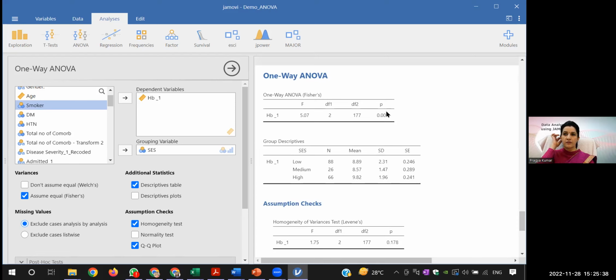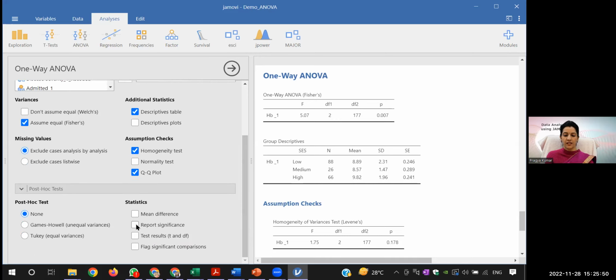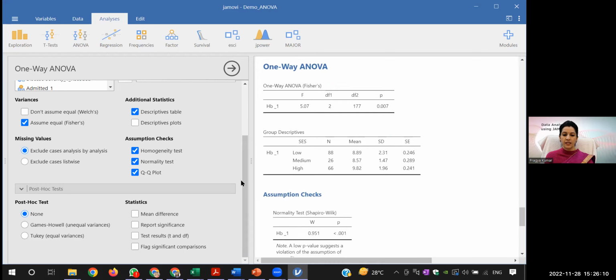What is report significance? What is Priya writing? Ma'am, what is report significance below the assumption check? Okay, this one. Yes, this is for the post hoc. We'll just see. Because the post hoc was not significant before, I did not click it, because even if you click it, it will not come. Overall ANOVA is significant in this case. Homogeneity, if you see, is met, so equal variances will be assumed. Normality you can see. And then in this case, now you will apply the post hoc.